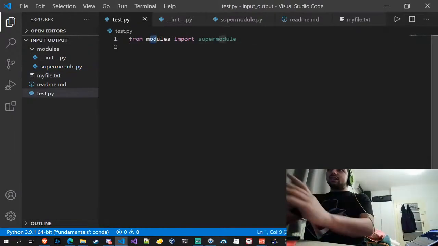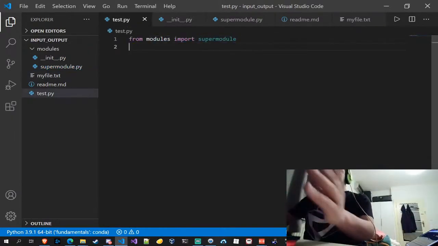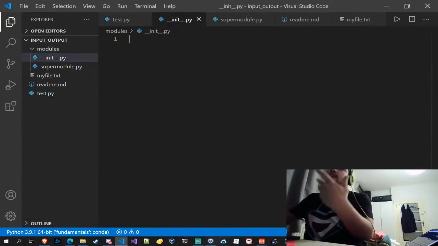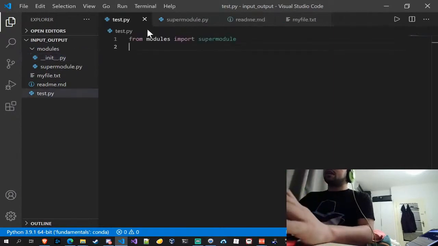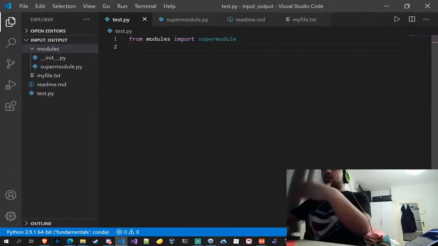Even though you can technically call it without it, when things get more complex, it will be useful to have it. And also you can write code in here. This code is basically going to be executed every time that anything from inside this modules is going to be called. But we'll get into that later.